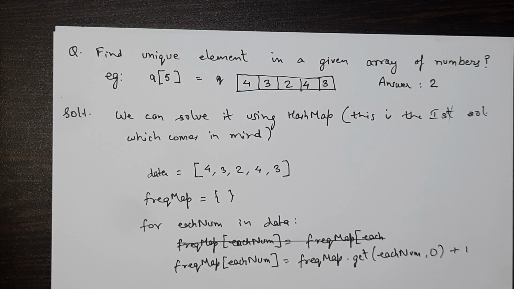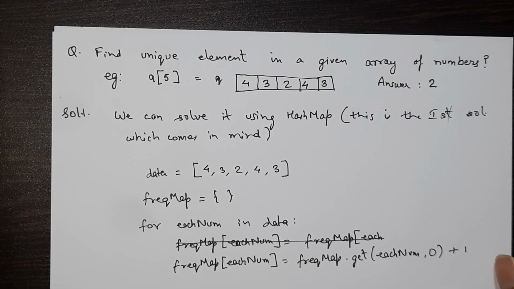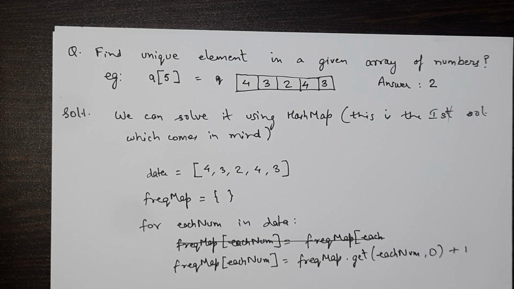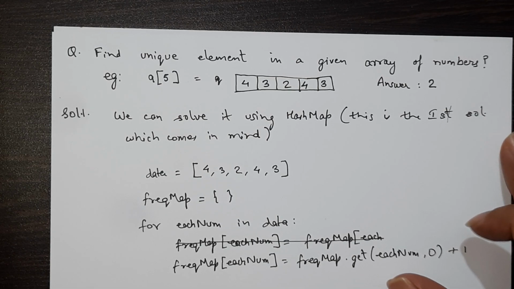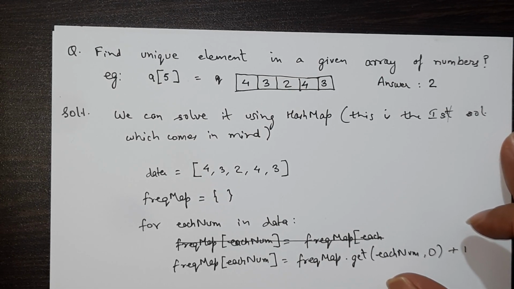So the question given to us is that we need to find the unique element given an array of elements. Also, the assumption given is that an element won't be repeated more than two times. Sorry. So the naive approach which comes to our mind is to create a new hash map, put the elements in it, and then based on the frequency, print the unique one.